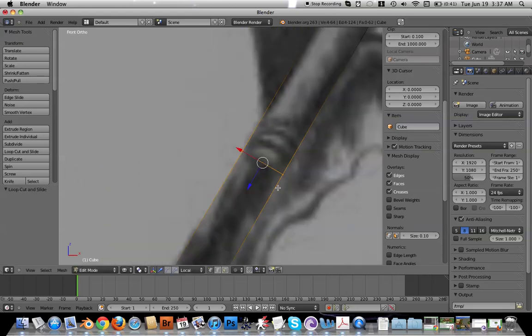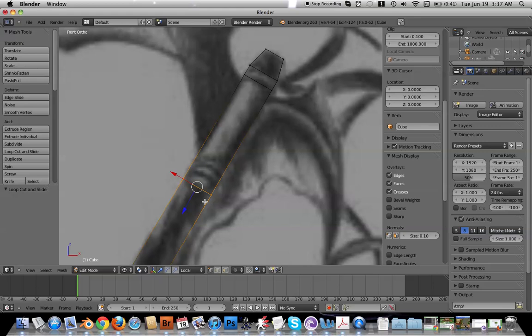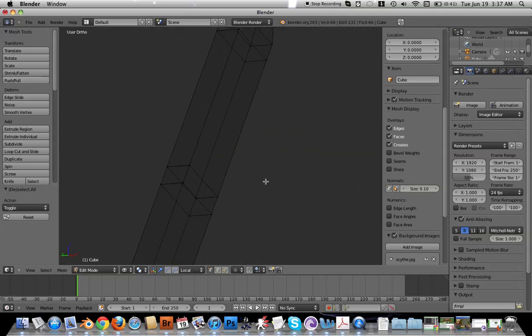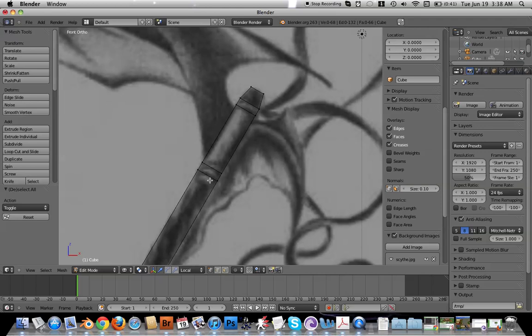I don't really know what's going on over here. Actually, I think this is the notch. So we'll make a notch about the same as the last one. I'm actually not liking this.